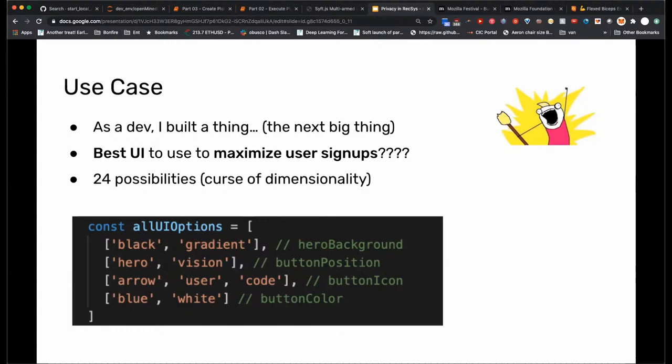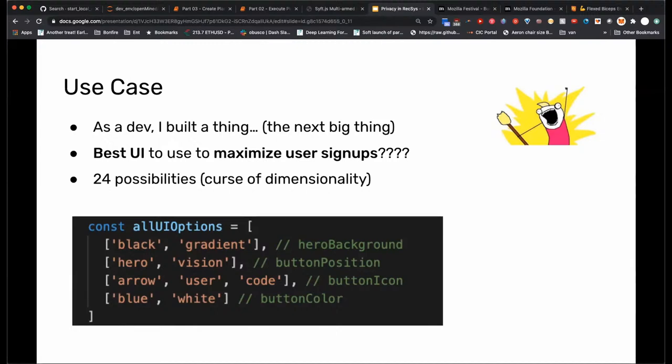This doesn't sound so bad, but when you consider how costly it could be to acquire each user in the real world, and also how costly it could be to lose the potential revenue, in the case of, say, a large popular e-commerce company, the cost of each user over their lifetime could be in the thousands. This gets pretty costly. So we would like a better option to do this.